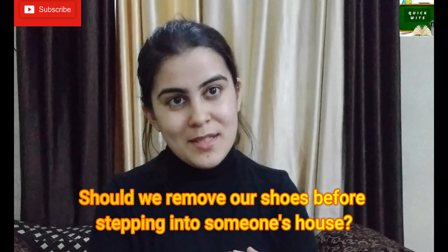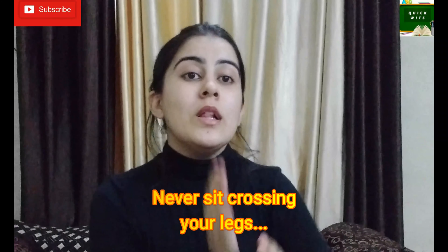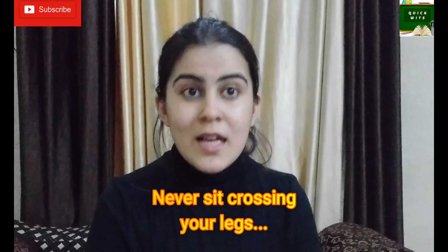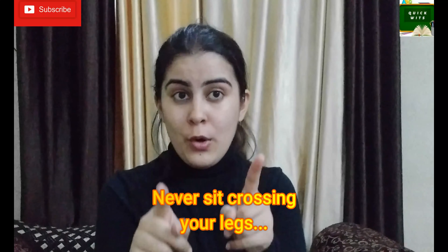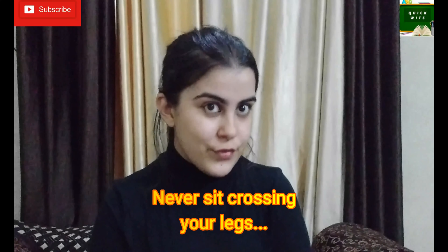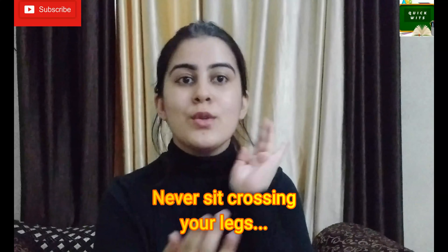The sole of shoes is quite dirty, and it's considered impolite and rude to bring dirty shoes inside someone's house. Also, when wearing shoes, it is considered culturally and morally wrong to sit with your legs crossed — ankle over the other knee — because the sole of your shoe will be visible to the other person, which can create a bad impression and spoil the mood of the person in front of you.